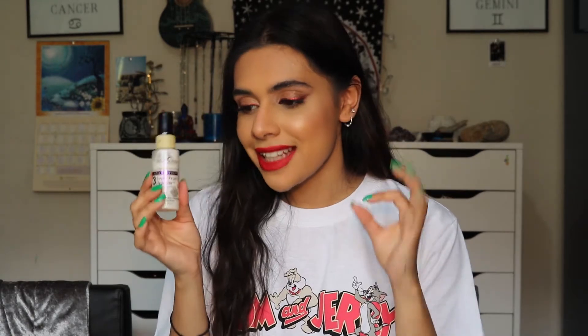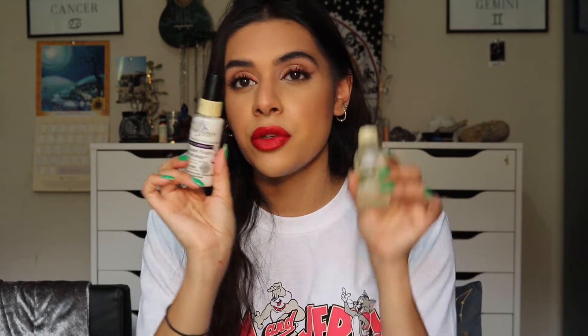Honestly these two have genuinely helped my skin and changed it. This moisturizer is so so good - it's really lightweight. I actually don't think thicker moisturizers are that moisturizing; I like thinner but nourishing ones and this is exactly that. A little bit of the products goes such a long way - I just use one pump of the moisturizer and it's so so nice, it really smooths out your skin. It's advised that you use these two together so that's just what I've been doing.